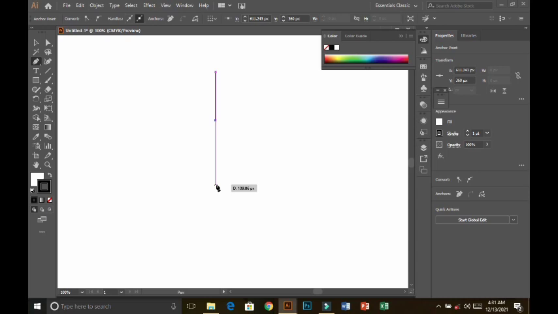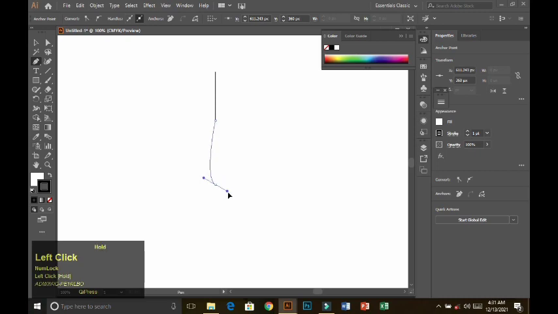I press the mouse left button first, and now drag like this. These two things that you are seeing are handles, which are giving direction to the pen tool where you want to make any shape.